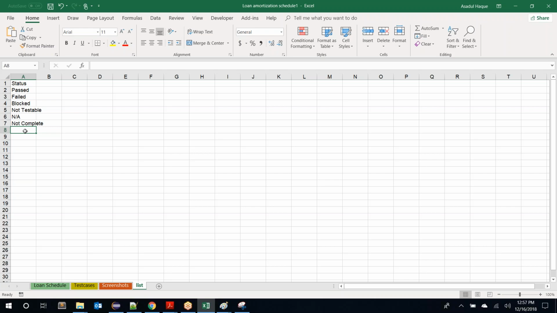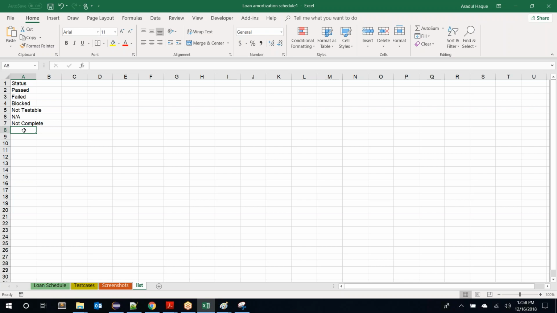So sometimes when we are testing on the test environment, some test cases take 2 days. First day you send the transaction, second day you open the same transaction and check the transaction history, whether your transaction got completed and you got credited the exact amount or not. So in that case you can put not complete, because sometimes you need to send the status daily, which one is complete, which one is not.